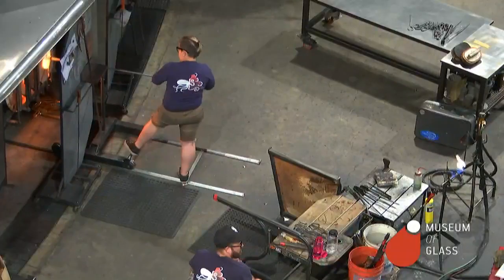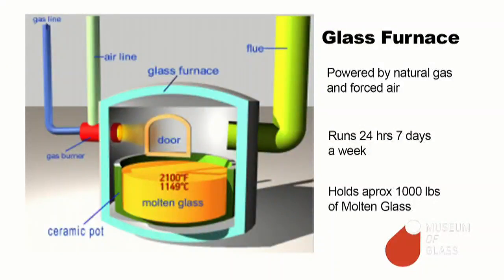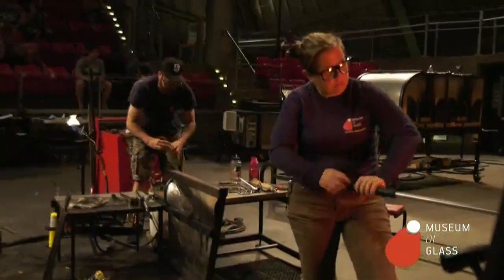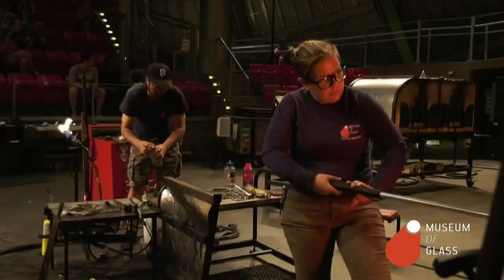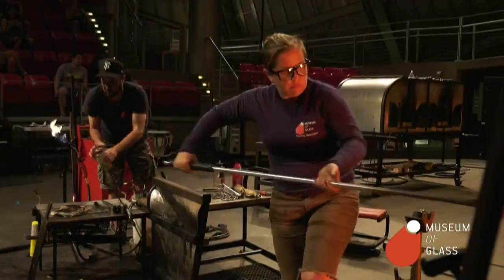The furnaces are 2100 degrees Fahrenheit. The glory holes are 2300. So I think, do you need the centigrade? It's 1250 centigrade is the glory holes, the round ones, and the glass furnace is about 1150 centigrade. Six and a half times what it takes to cook a turkey.